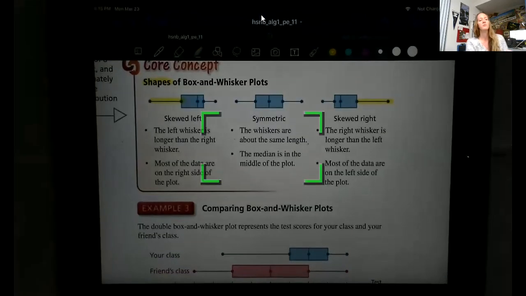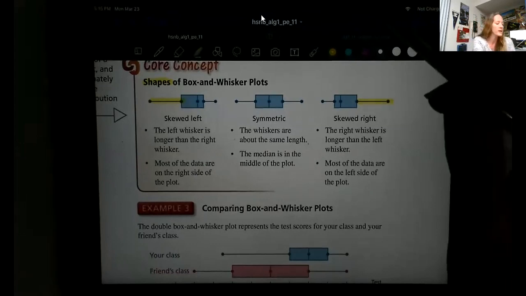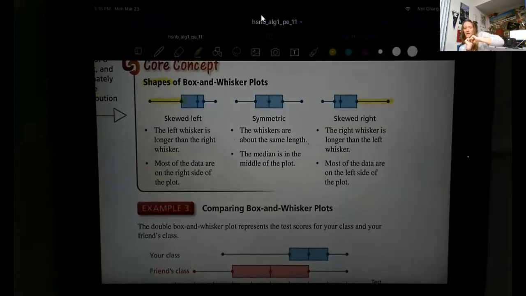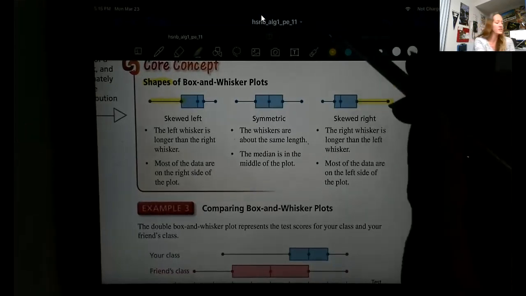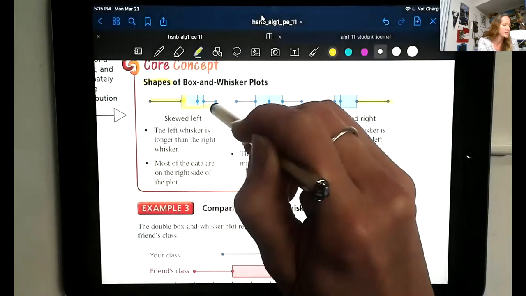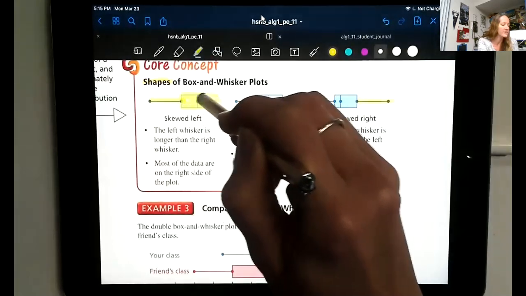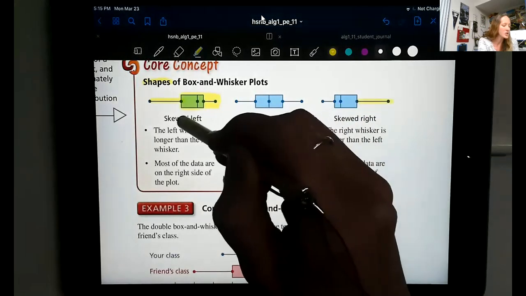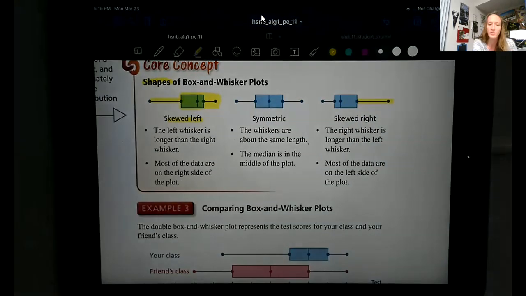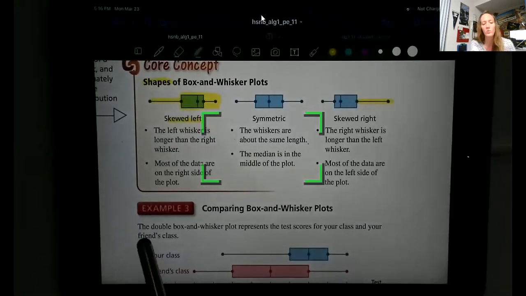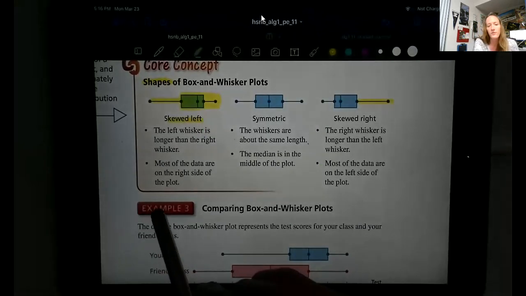Sometimes I do Pilates or yoga, and sometimes you have to balance on one foot, or do a karate chop kick, right? If your leg goes out to one side, usually your body tilts away to the other side. That's kind of what's going on in these. That's one way of remembering it. If you were to do a karate chop kick, your body leans back, kind of like in this one, where the box and whisker is seemingly over to the right, heavy on the right. But this one isn't called skewed right, it's called skewed left. You have to think about which way you're kicking, or which whisker is the longest. A few different ways of thinking about it.